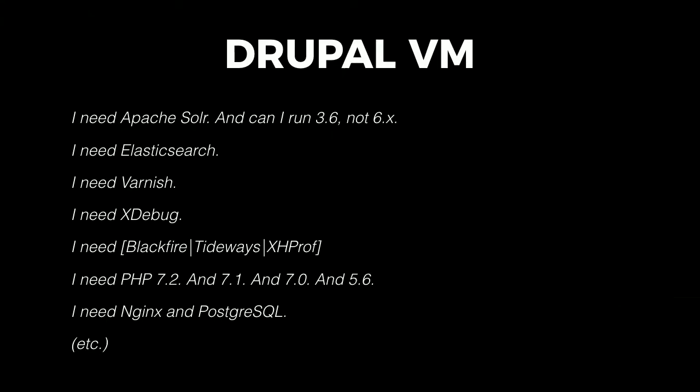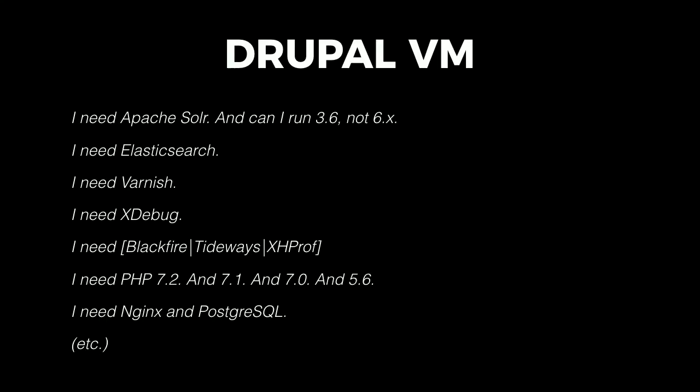And you can switch up databases. You can use Postgres or MySQL or what's the tiny database thing that's just a file? SQLite. You can use SQLite. You can also switch web servers and use Nginx instead of Apache if you want to. A lot of my production servers use Nginx, so most of their configurations I set up through Drupal VM using Nginx, because there are some differences that will happen when you're using Nginx versus Apache.